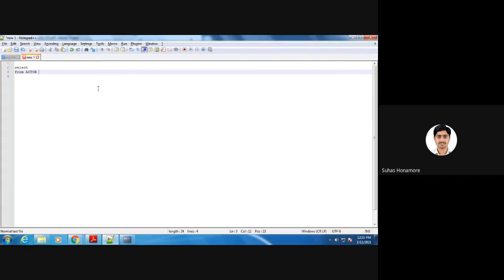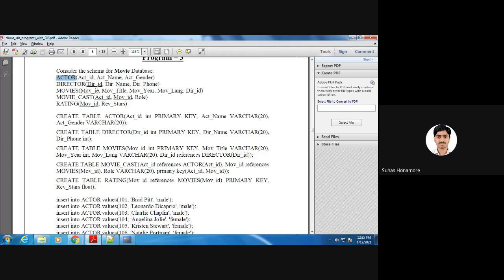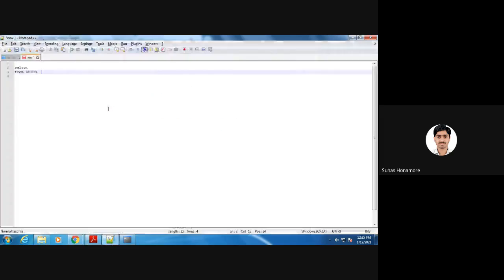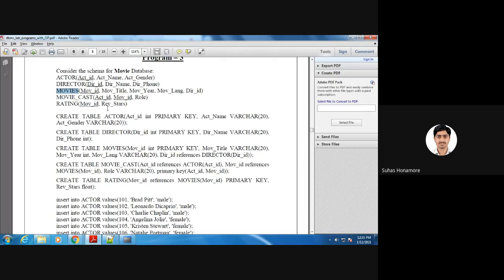Then he has given the movie year, so we want the movie table. Other than that, nothing. So we just have to join these two tables.